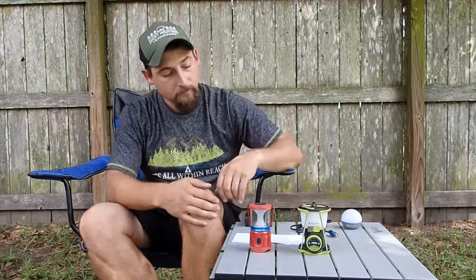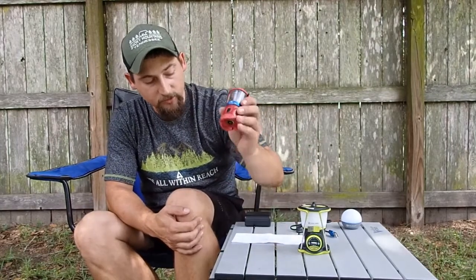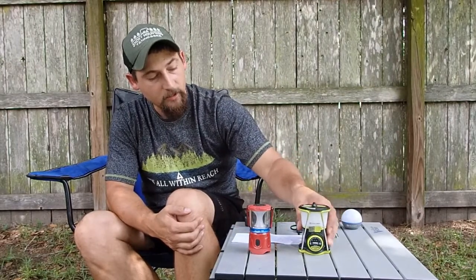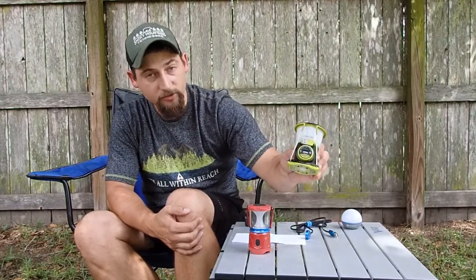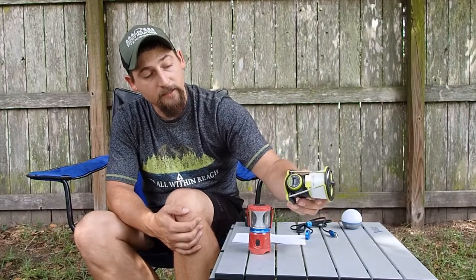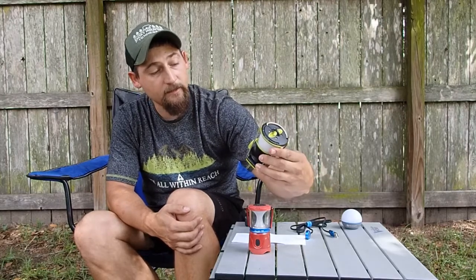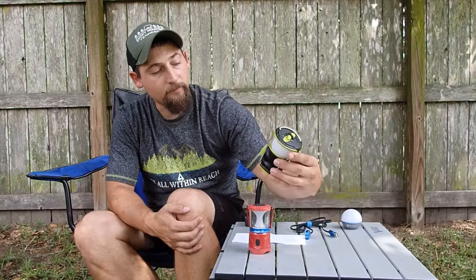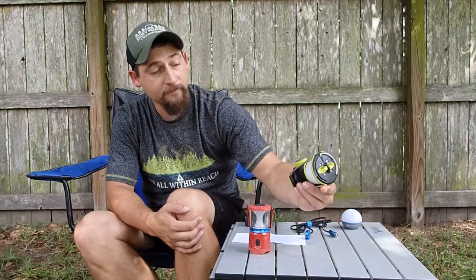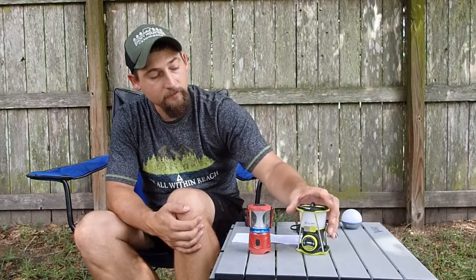So, price. Again, $60, not on sale. $45 when he was on the flash sale. $40, not on sale. If you can get him at a discount, he can be less. I think I got him at a discount, and I paid like $38 for it after shipping. So not much less than the 40 bucks, but yeah.